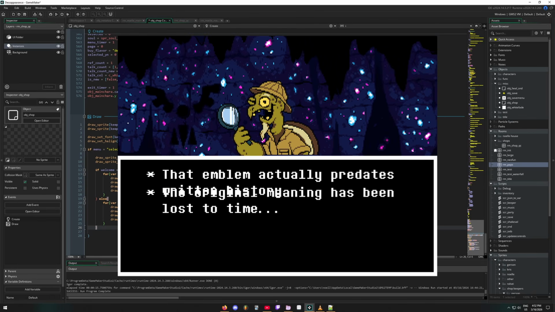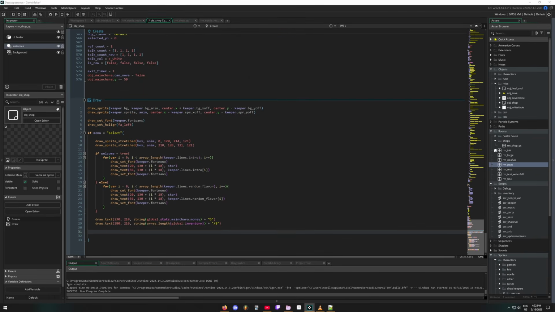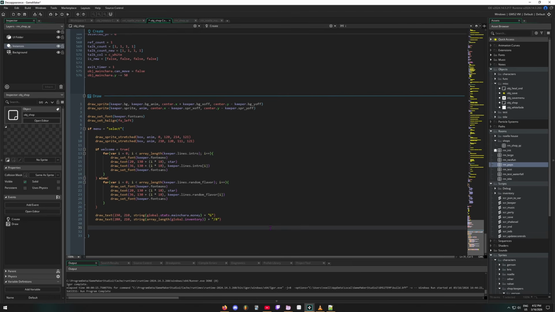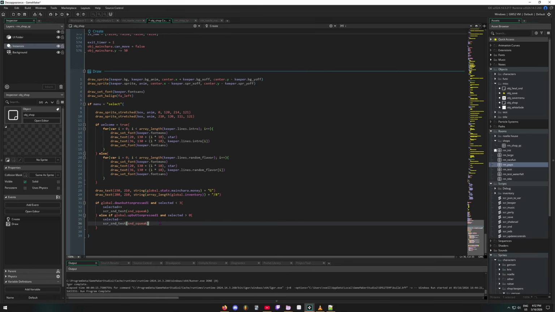As a note, some text might not display 100% accurately the way we cover it in this video, but that will be fixed once we have the proper dialog system implemented. Anyhow, we want to now draw the money the character has like this. If you want a $ sign instead, just put a $ sign in quotes in front with a plus sign after it like this. Anyhow, we also want to display how full our inventory is by doing the length of it out of 8.